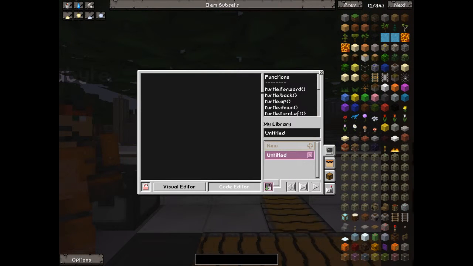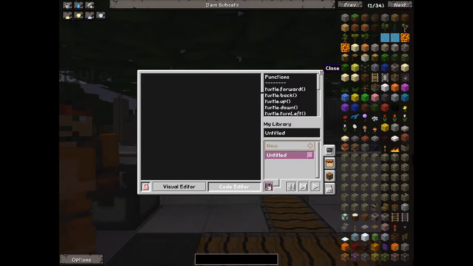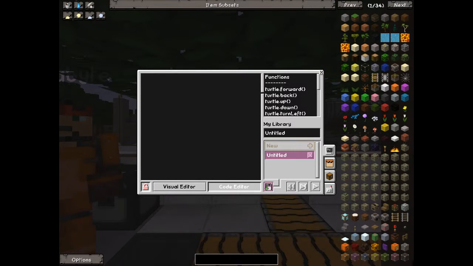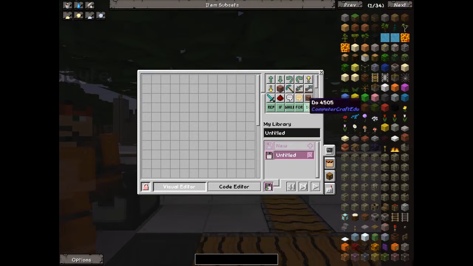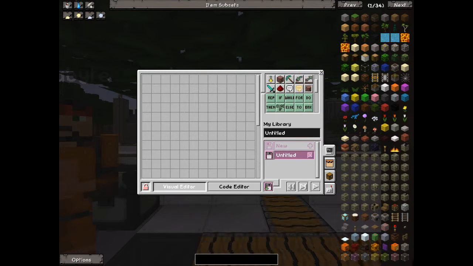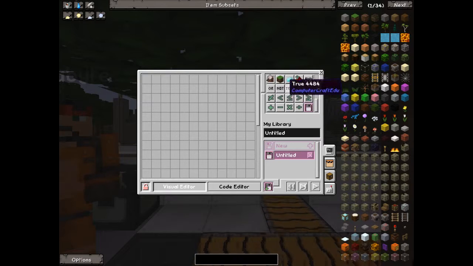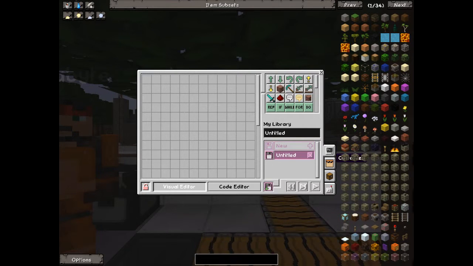ComputerCraft gives you a code editor where you can write programs, and there are all sorts of functions that you can use in programming turtles. But the cool thing about ComputerCraftEdu, or the educational version, is it gives you this visual code editor. And so we can use the visual code editor to write programs using these visual tiles and putting them in place. And that's what I want to show in this video, is basically how this works.